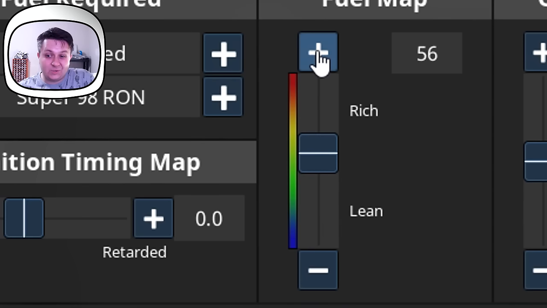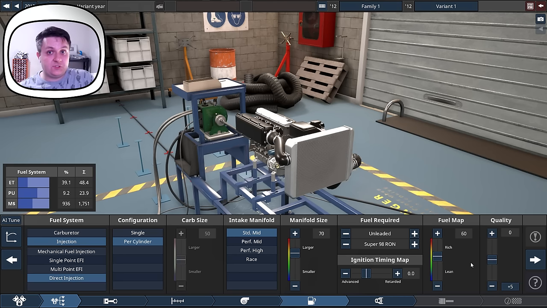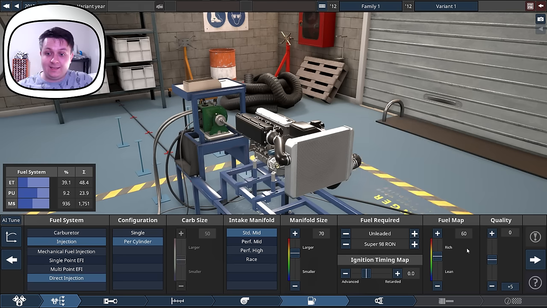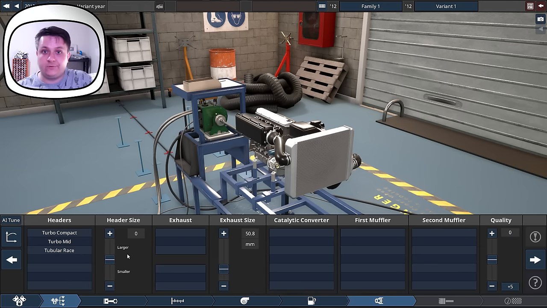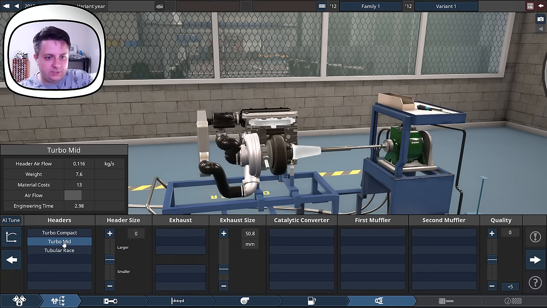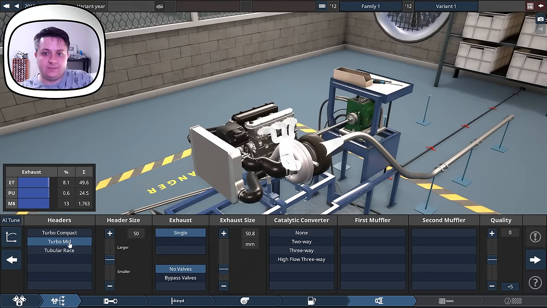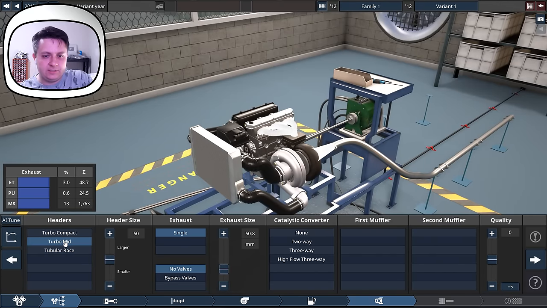Let's just run it a little bit richer, just to keep things on the safer side for now, and then see how this goes. Honestly, I'm kind of winging it. I'm just trying to wing a base setup, and then we can go from there. Headers. Okay, let's just go with turbo mid. Sure, that looks cool, but we're not racing. We're just doing silly farm stuff.